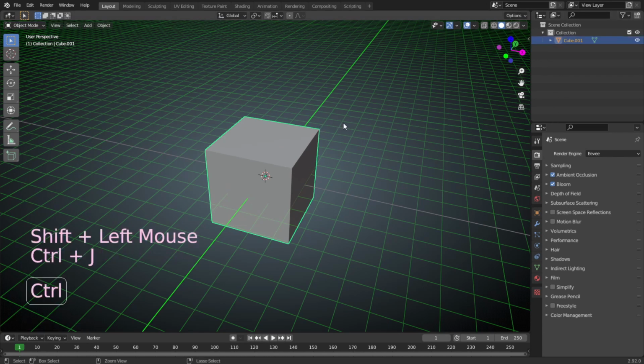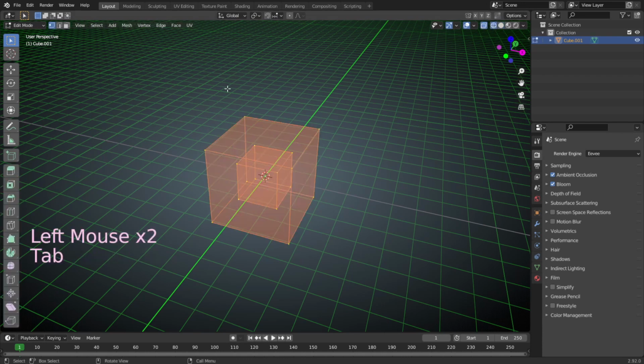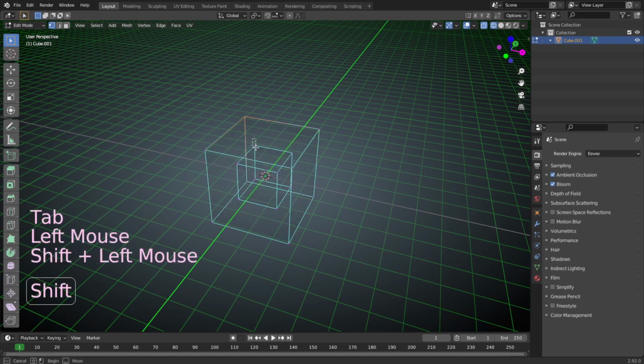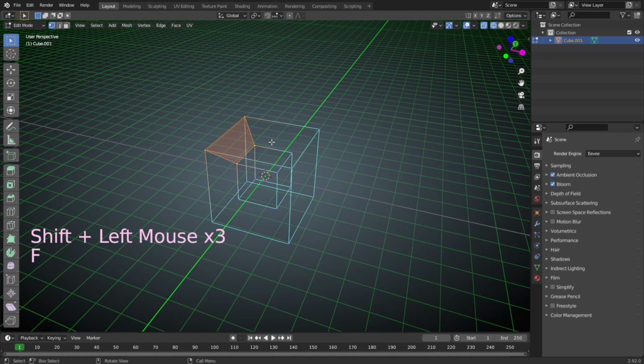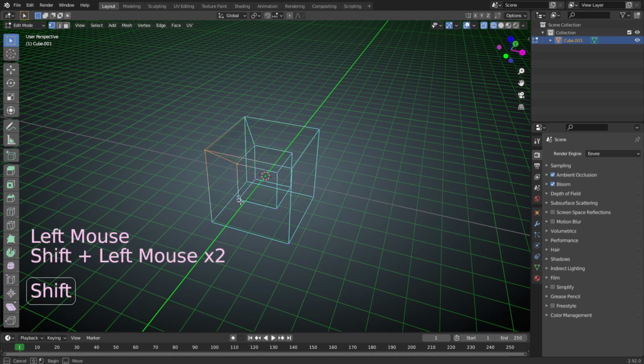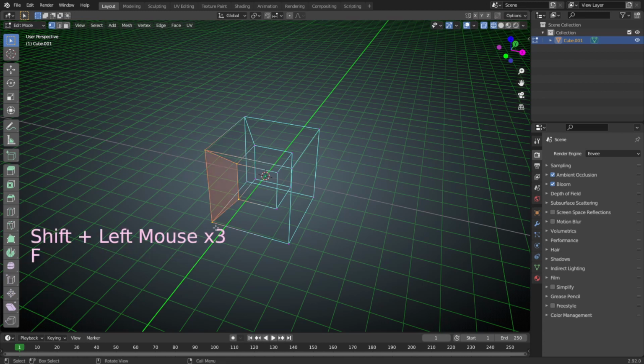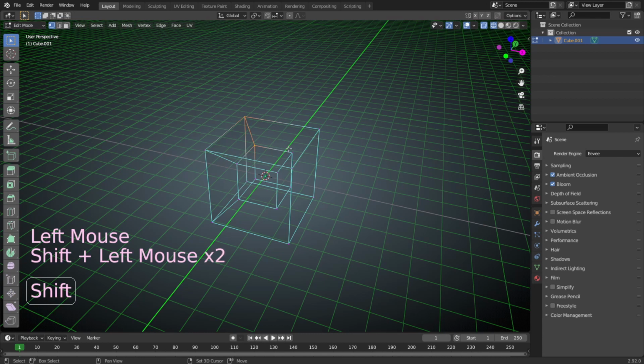So in the wireframe mode, Ctrl J to join them into one object. Tap into the edit mode. Select the forward vertices using F to make a face, and then you only need to do it 3 times along the vertices edges. I did it more than 3 times, made some faces on the top and it turns out not very useful. The 4 vertices faces should do the job.